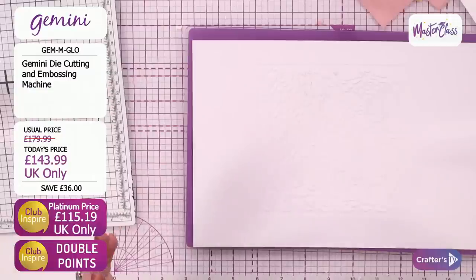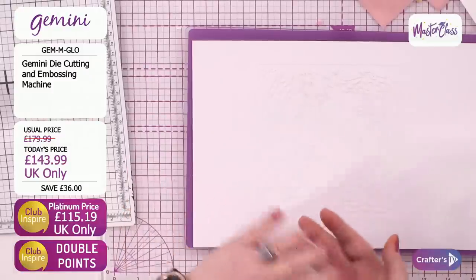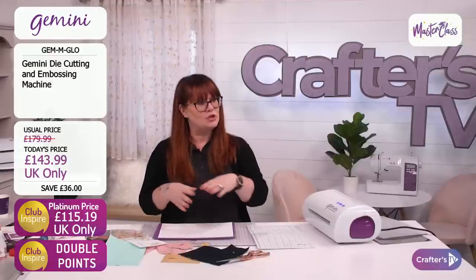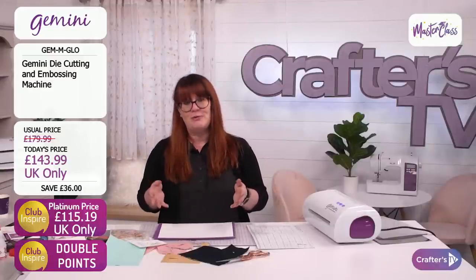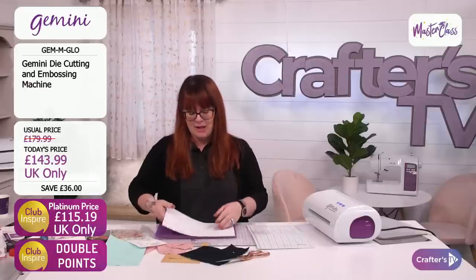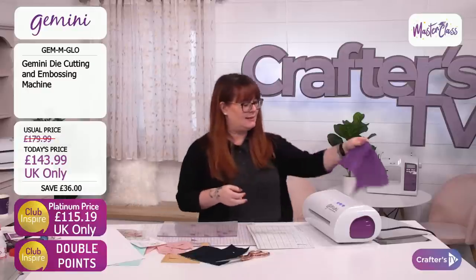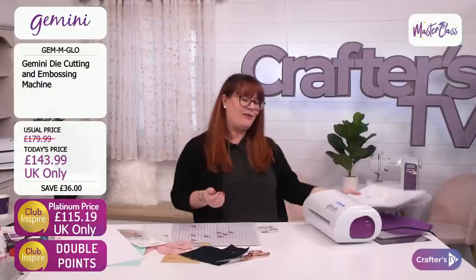So going back to our Pro, we've got those 12 by 12 stencils that came out. There's the dots one, a leather effect one, a stone effect. Embossing those onto a 12 by 12 piece of card and then using that as your scrapbooking page is, again, another way to be able to use all those things. So really brilliant. Yeah, so that's your fabulous Gemini.